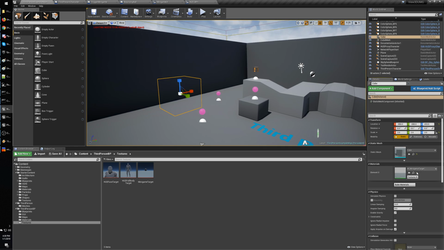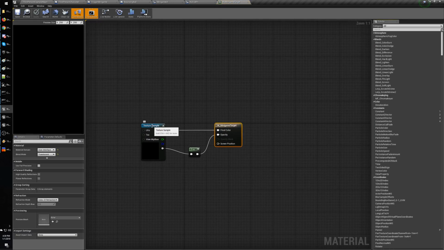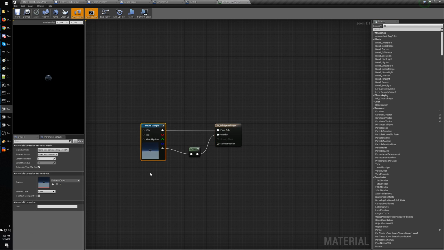Minigame target. Why is it not showing? Why does it become completely transparent immediately as soon as I assign this material?